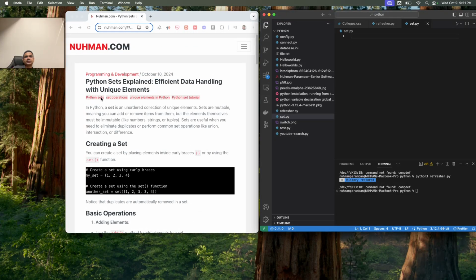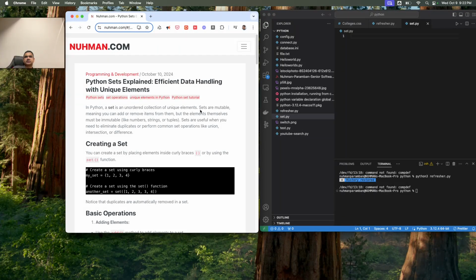In Python, a set is an unordered collection. That's what you need to understand. If you are coming from some other programming language, you already know what a set is, right? Sets are mutable, meaning you can add or remove elements, like a list, not like a tuple, but the elements themselves must be immutable, like numbers, strings, or tuples.